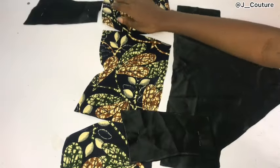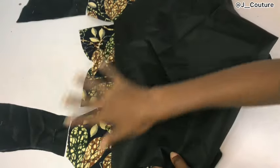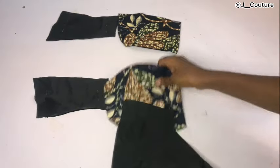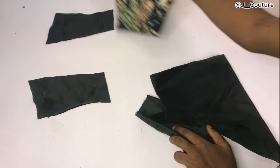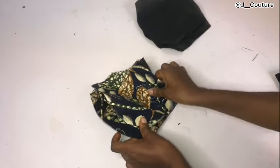I'll remove my pattern paper for the yoke and place them exactly how they're supposed to sit. These are the fabrics for the front. Next I'll cut out lining pieces for all my fabric except the yoke, because the yoke already has lining. After doing that, this is what I have — your lining piece should be exactly as the main fabric. Starting with the basque waistline, I folded my lining piece into two.